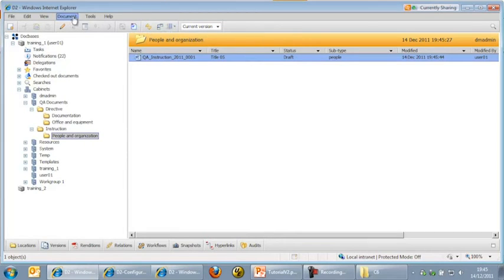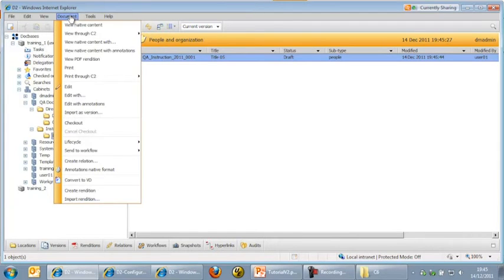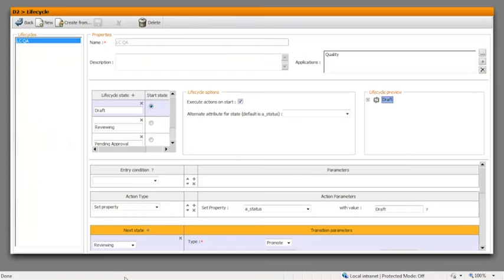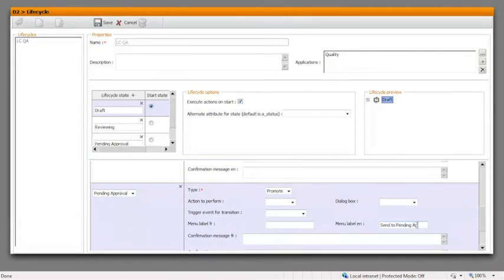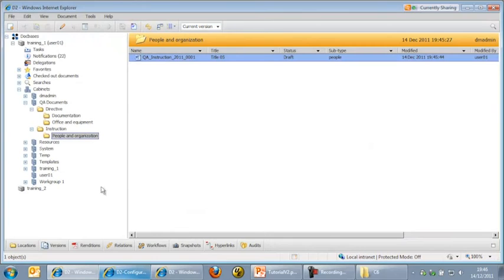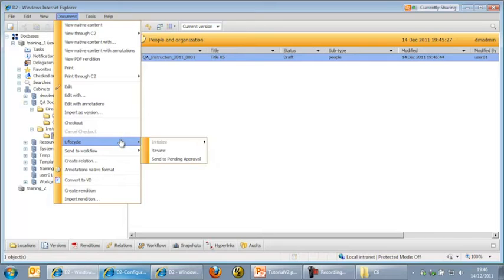And if I select this document and I go to this lifecycle menu, I can see right here the menu labels that I have configured in that part. And so I can send my document to review.